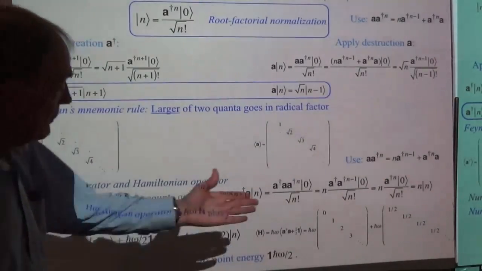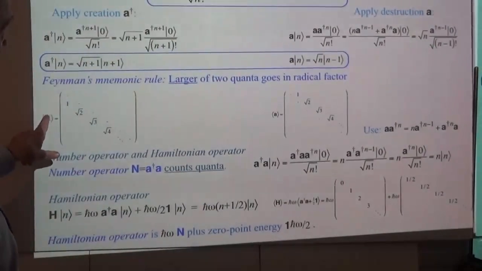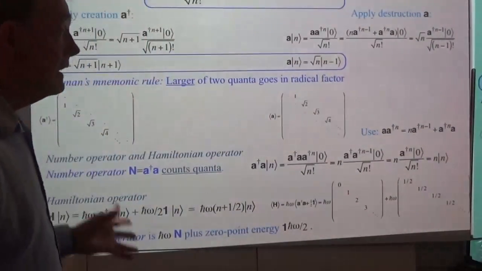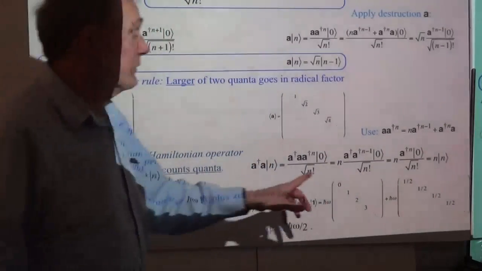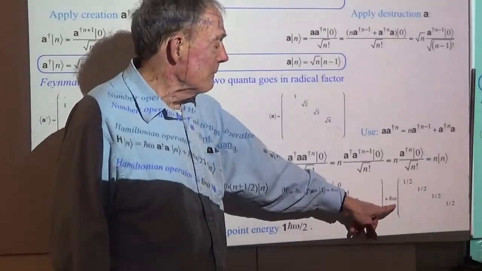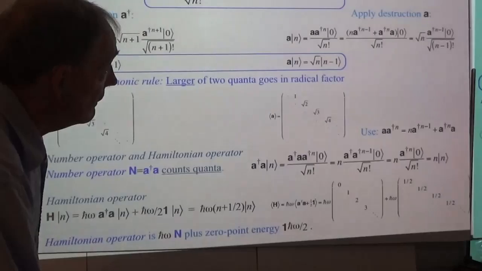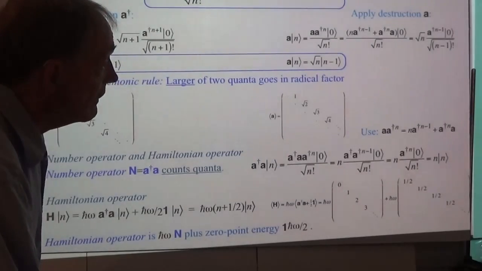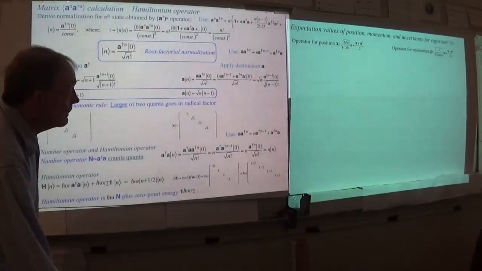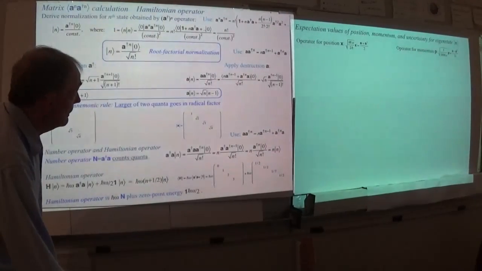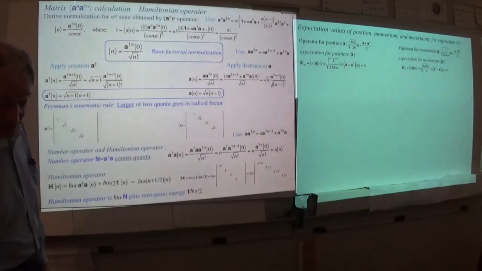So here is the matrix representation of A dagger A, the product of A dagger and A. It comes together rather nicely with a 0 here and then the quantum number, but don't forget the halves. They show up on the diagonal too. So that, I think, is enough about our bookkeeping. We can start to do some things. Now, we also need the expectation values of position, momentum, and then the uncertainty of both of those things. That's what's coming next here.